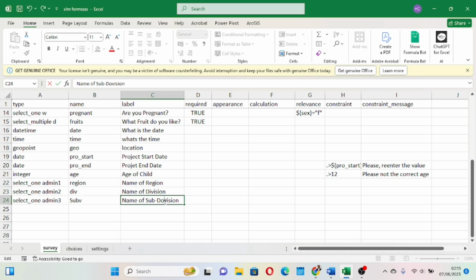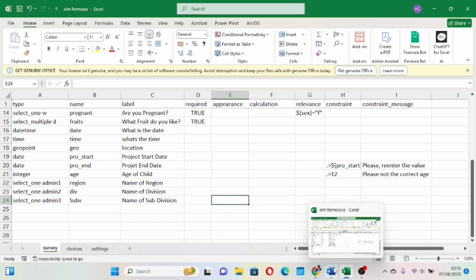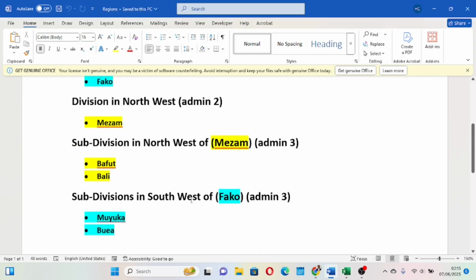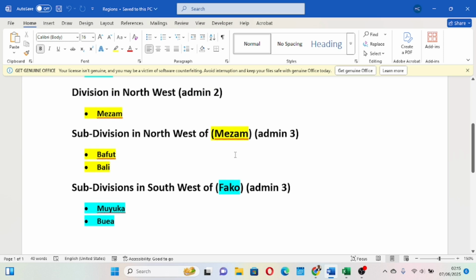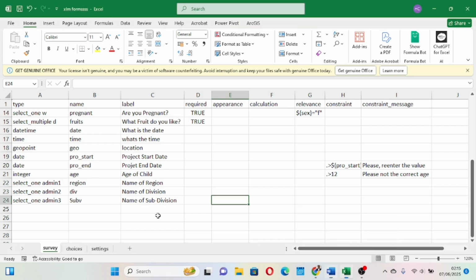Okay, this is it here now. Perfect. And I click. And then we go back now to our Word document, and then we look at a different subdivision. So under MESAM here, which is northwest, we have Bafut and Bali, and under FACO here, we have Moyoka and Boya. So we'll come back to our form here.